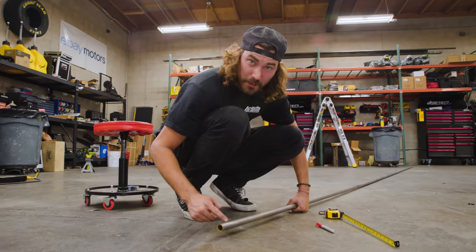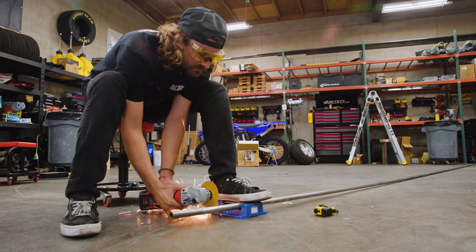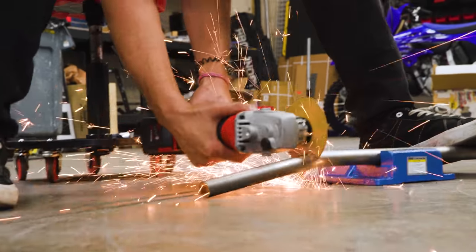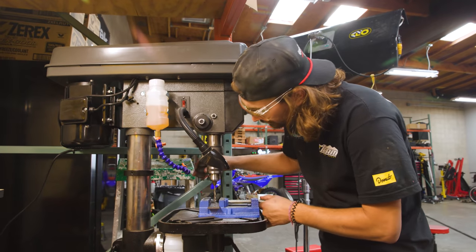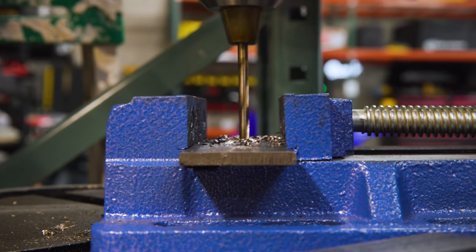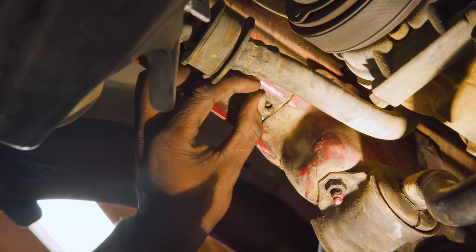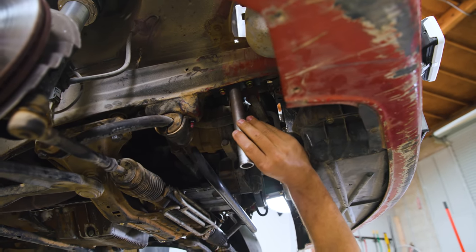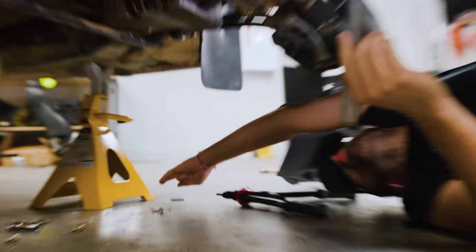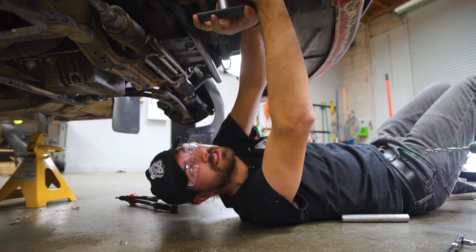This is gonna be one of our braces. I'm gonna go cut this off. It's just shy of 8 inches. This is basically gonna be the brace setup. It's gonna be like this and like that. Pretty simple, not too pretty, not too fancy, but it is gonna work.